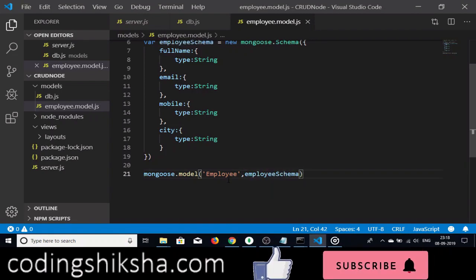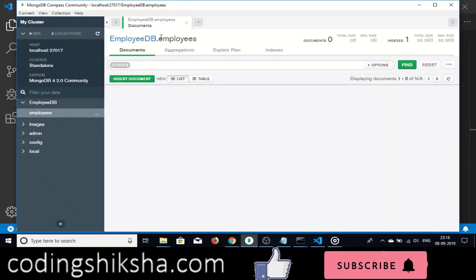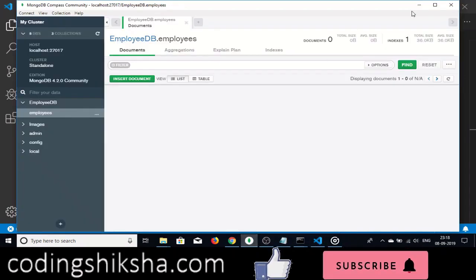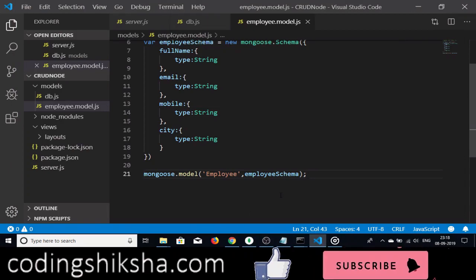That's it, comma. We are defining employee here, and in our MongoDB we are creating the collection employees. Basically the collection is the plural version of what we define here. So the model is employee, and the table name is employees. You can define anything you want, but I highly recommend you use this convention. So that's it, we have successfully defined our model.